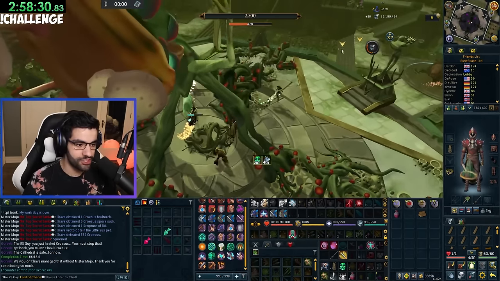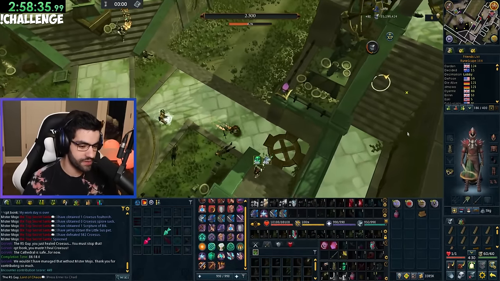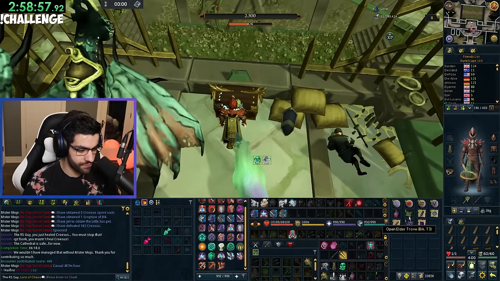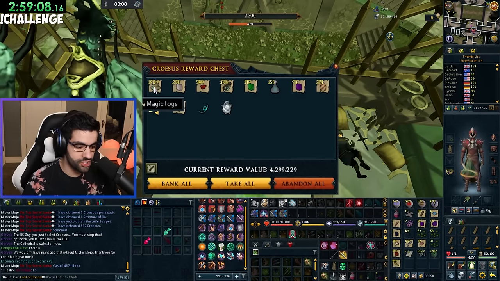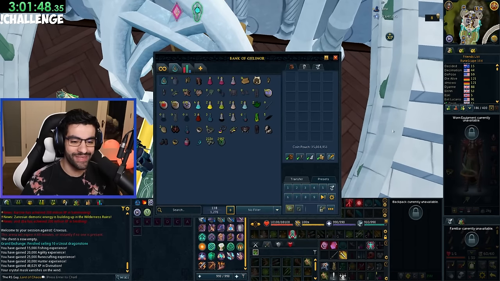All right. Unfortunately, no uniques for me. But let's grab our loot. This is the loot from both hours as well. 35 mil. Let's open up the troves first off. We got more fragments. Pretty cool. Yeah, this should work. This should be enough money. Croesus loot sold. We are sitting on 35 million coins.